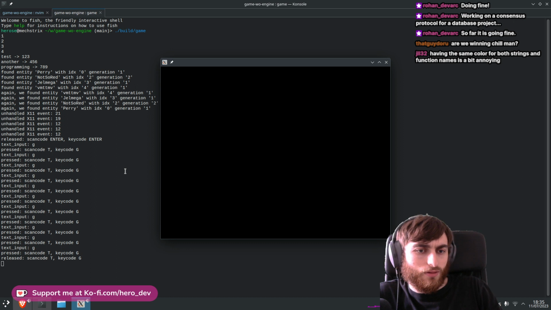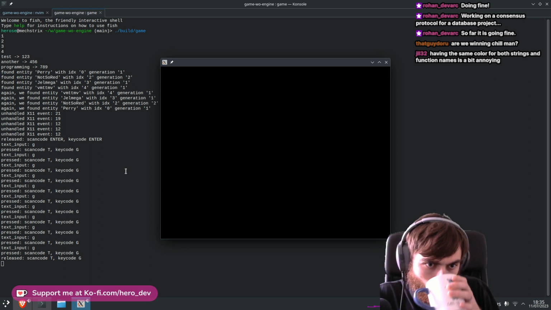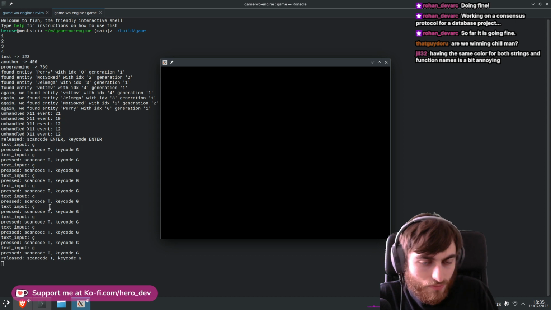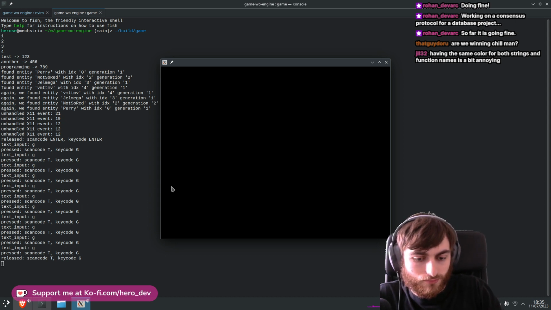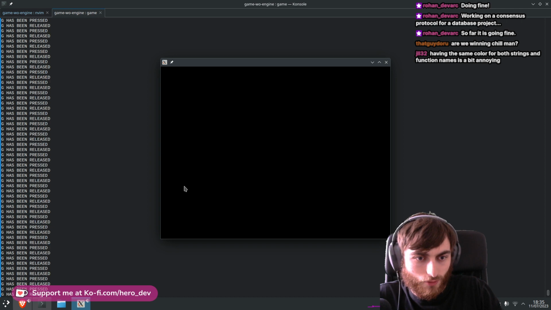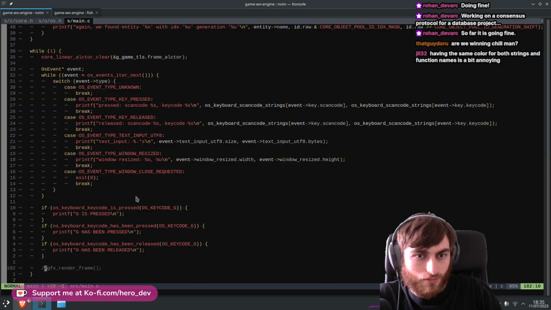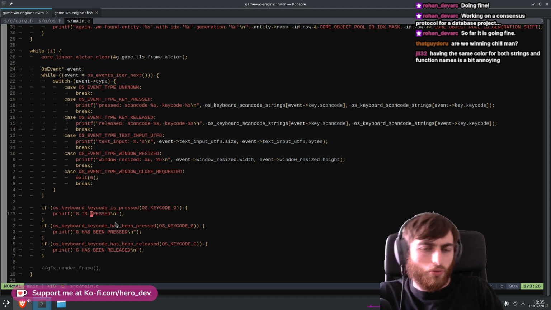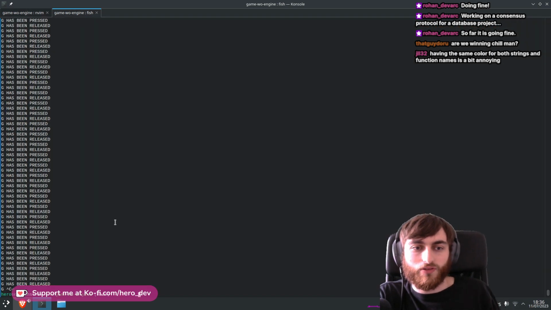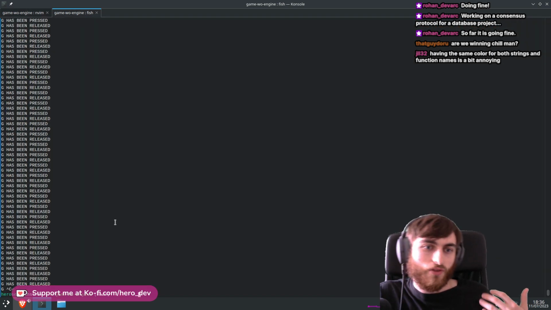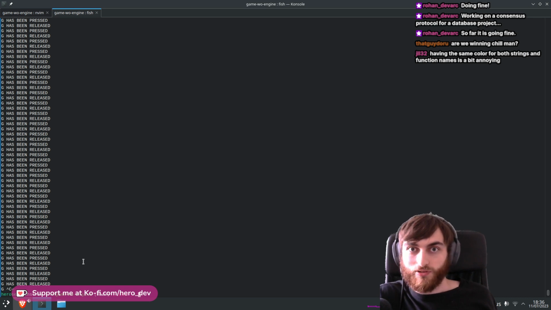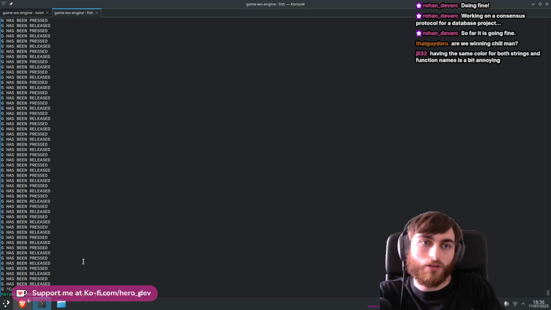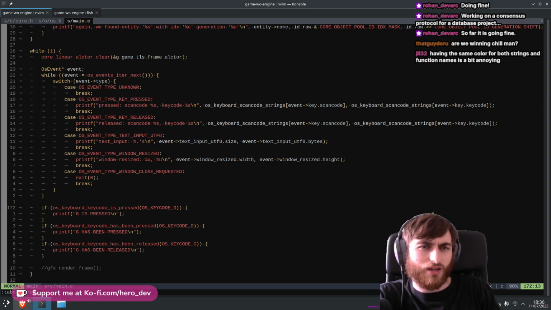Right, I don't think it's saying anything. Oh my days. Key code. I did key code though. Right, first of all, this key code one is wrong. Second of all, what we just saw is the fact that it doesn't get reset. So this has been pressed and has been released, and the state just always stays on. It never gets cleared. So we need to clear this state, but also we need to use the scan code instead of the key code.